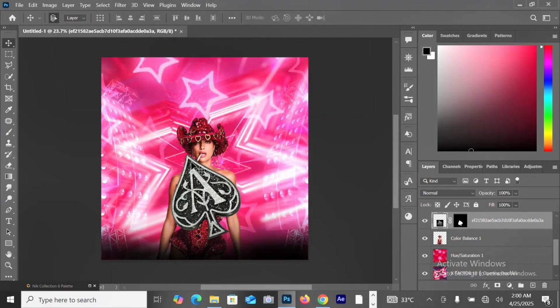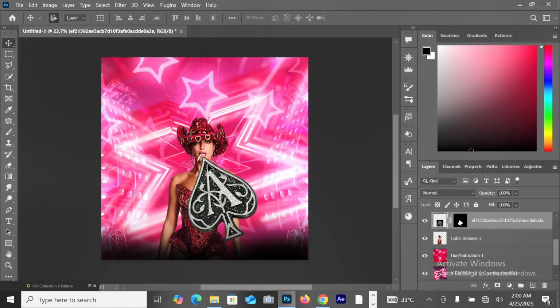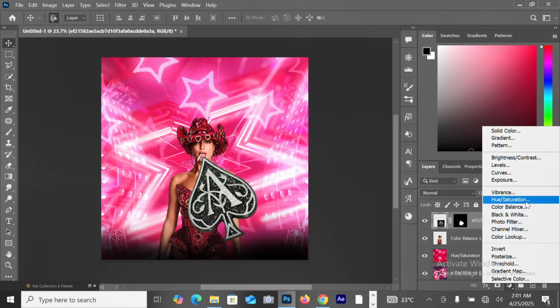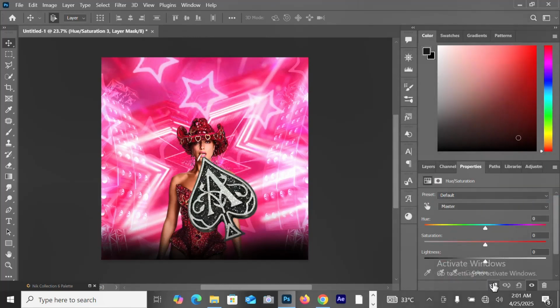Okay, so I've removed the background, but first of all, we also need to do some color adjustments here. As you can see, it's black and white. So we're gonna click on this icon again, hue and saturation. We pin this particular icon too. Then we colorize. Okay, so the color has changed, but then I'll increase the saturation a little bit more. This is okay for me.